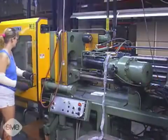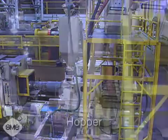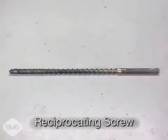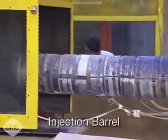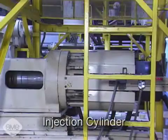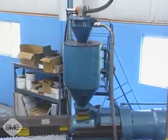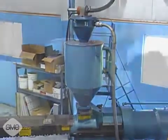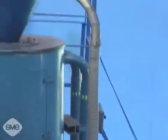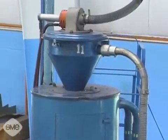and the two-stage screw. The main parts of the reciprocating screw injection system are the hopper, a reciprocating screw inside an externally heated injection barrel, a hydraulic motor, and an injection cylinder. Resin material is fed to the injection barrel from the hopper. These hoppers may be filled manually or vacuum fed automatically and often have dryers attached to remove moisture from the material.